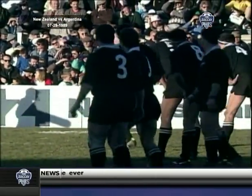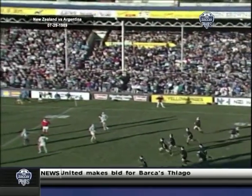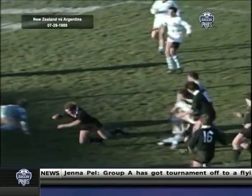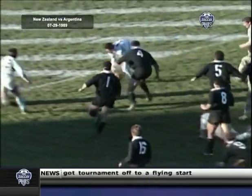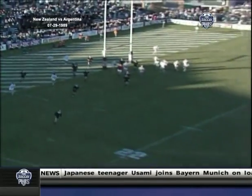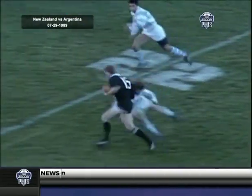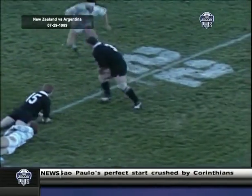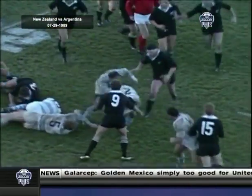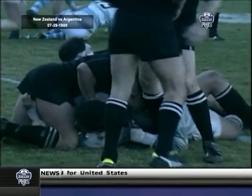Looks like Grant Fox is going to put the up and under here. That's a much better kick from Fox, coming down right near the goalposts. Deans was up there to challenge. Oh, ball loose. Here's Gomez. Not finding the line. John Gallagher holds it up well for Lowe to get back, near the 22. Onkali Show. And the Pumas did well there to recover.